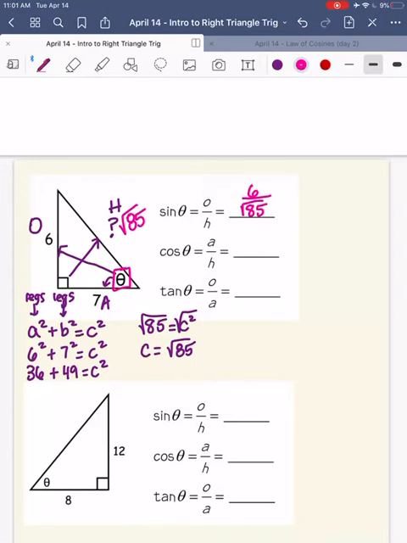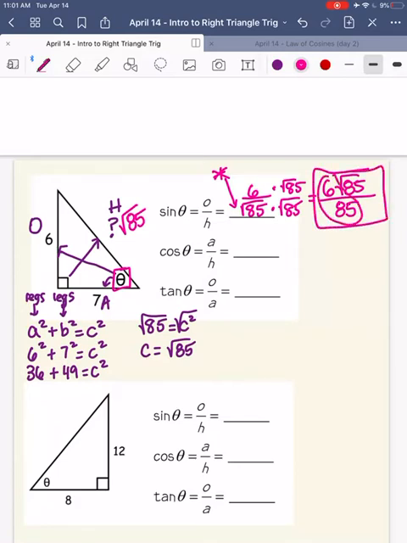So do y'all see, this is why I did the review from yesterday. So we cannot leave that radical in the denominator, so we got to fix it. So times by root 85 on the numerator and denominator. So now our final answer will be, on the denominator, don't think about multiplying 85 and 85, just remember the shortcut that says that. That is your final answer. See if anything can simplify with the 6 and the 85, and it can't, so you're done. Ooh, okay. Let's do it again.